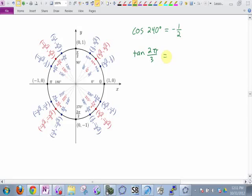Tangent of 2 pi thirds. Answer! Negative radical 3. Okay, again, because the denominators are the same, when you divide them, they cancel. So you're just dividing numerators. This is just radical 3 divided by negative 1. Boom. Negative radical 3. What is the cotangent of 120 degrees?